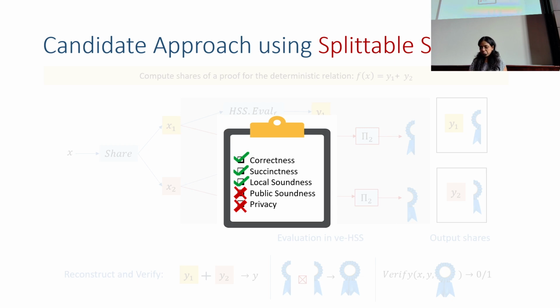And this is just because, if you recall, our notion of privacy is stronger than that in a regular secret sharing scheme. What we want for privacy in this construction is that privacy should hold even if the servers learn whether or not the client accepted the final proof and the output. So we'll talk about public soundness later. Let's first talk about privacy and see whether the scheme as it is already satisfies privacy.